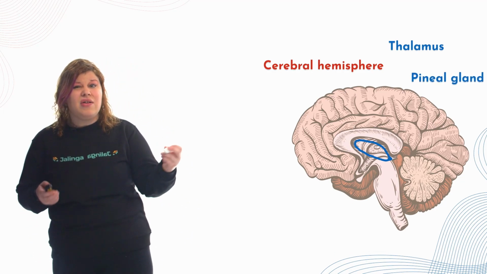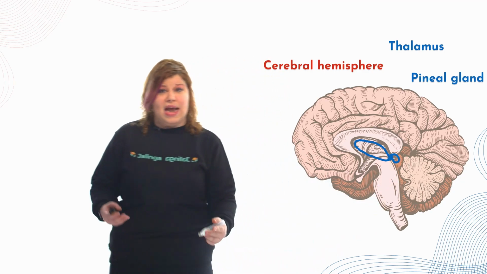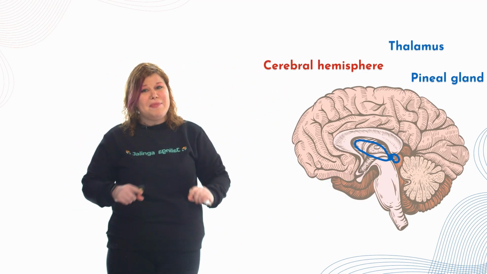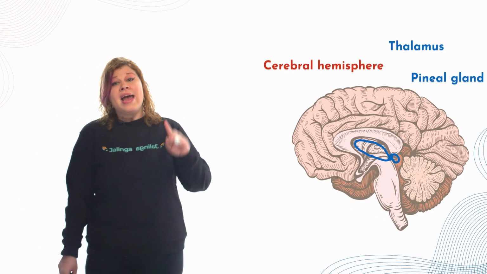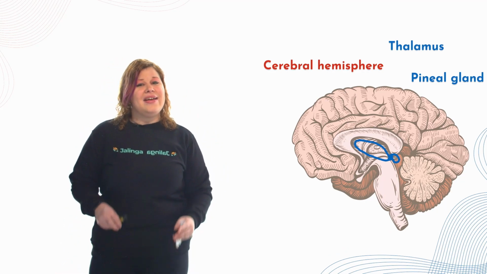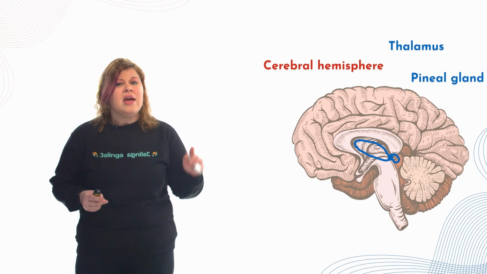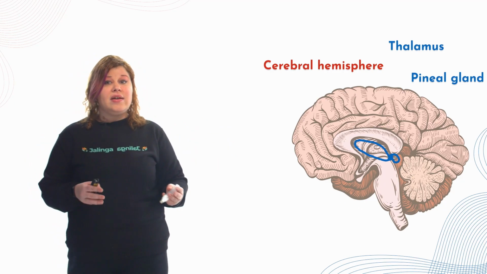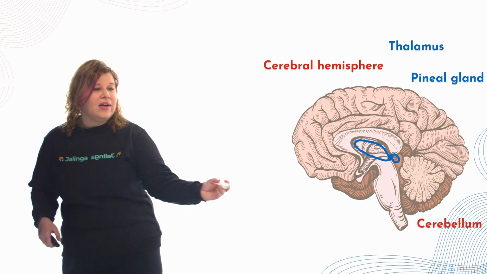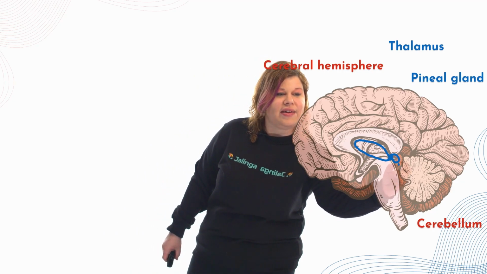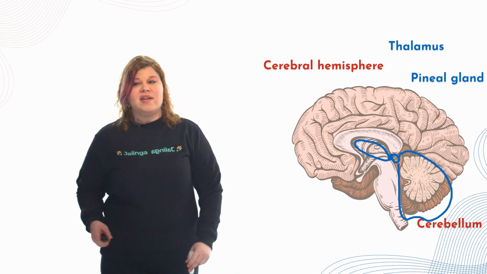Next, we have the pineal gland, also here internally, and it's called the pineal gland because it's kind of shaped like a pine cone. It's responsible for the production of the hormone melatonin, and fun fact, the French philosopher René Descartes, before we understood much about anatomy, thought that this was where the seat of the human soul was located. We also see here the cerebellum. You remember what that does, right? The Latin little brain that's responsible for motor movement and memory.